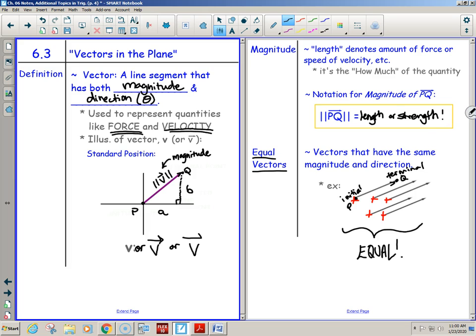Well, hold on. Line segments have length. That's why there's magnitude, a how muchness. We talked about that over there. That magnitude, that length, a snazzy way of talking about it is putting double lines saying you are vector V or W. Vectors put little arrows on top. You are vector V. The little lines say this is your how long, your how much, your magnitude component. So just the length, like a hypotenuse, would be the magnitude, the snazzy notation. Why is the arrow there if it doesn't mean forever?